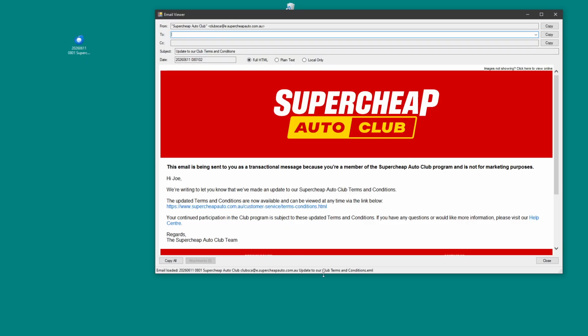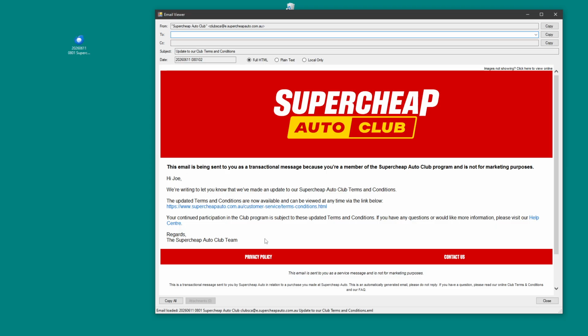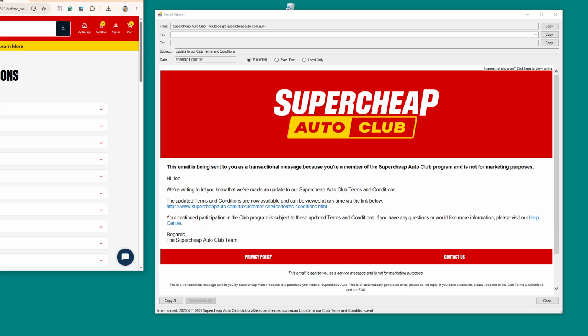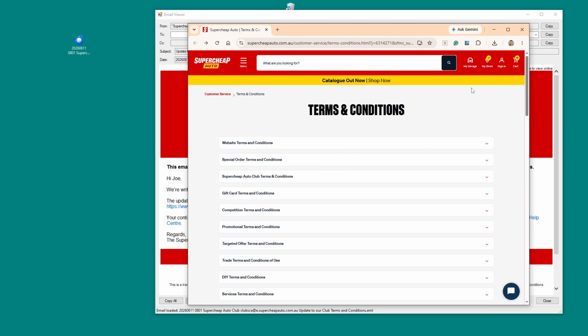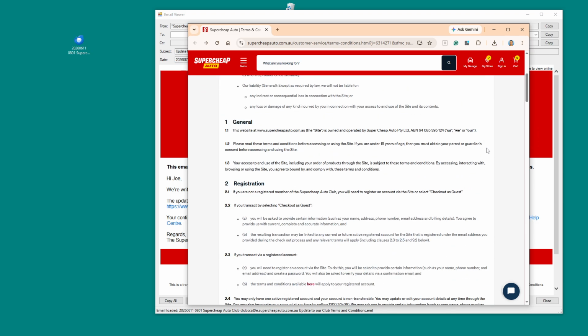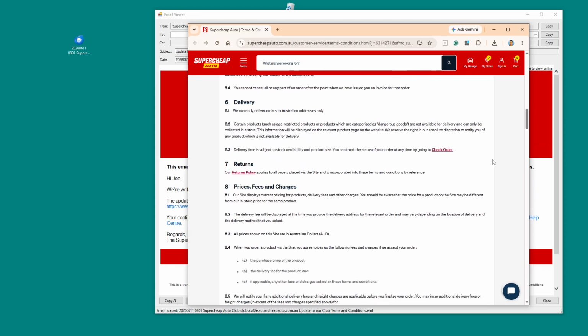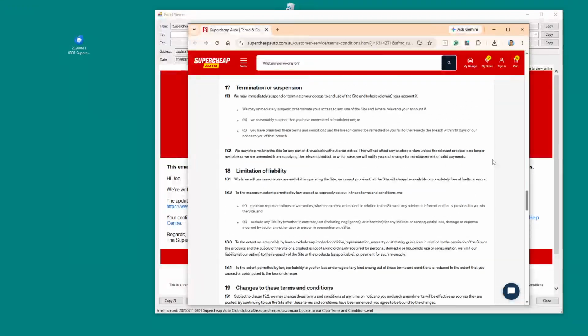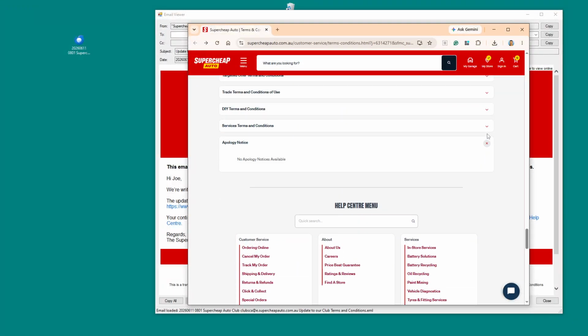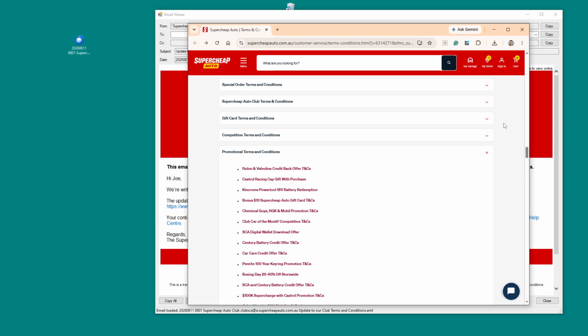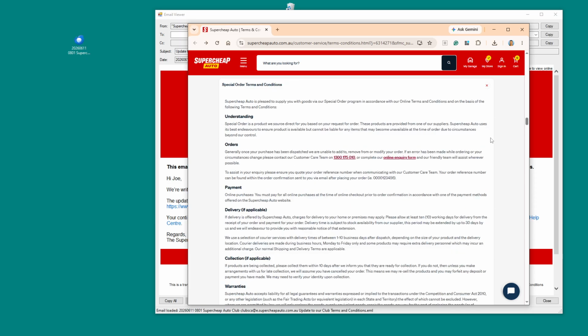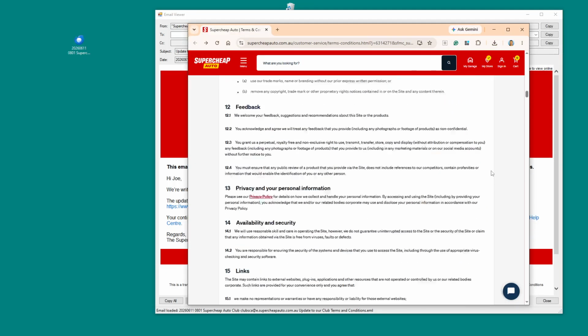So that's the email, and it's got some information there on the website. When we open the website, and I'm just going to save you a bit of time here, you can see we've got all these terms and conditions, and we want to review them and keep them for future reference. So we can see that it goes on and on. I'll just start by opening all of them, and then you've got the whole lot.